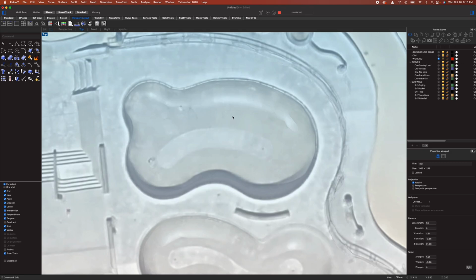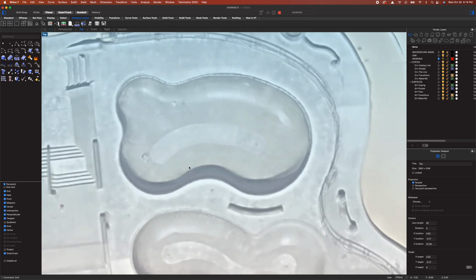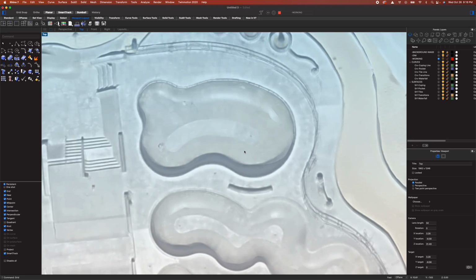So we're on the working layer over here, and the first thing that I want to do is draw the outline of this bowl. We know a few things. We know the outline of the bowl. We know that this is a line for the flat bottom, and it's actually a sloped flat bottom. It's a waterfall. So we're going to go from 5 feet all the way down to 9 feet, and then we have a 3-foot deep pocket.